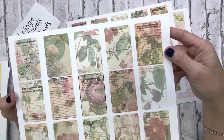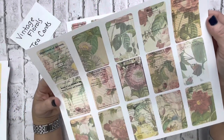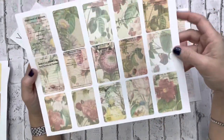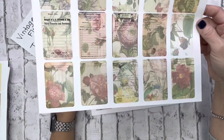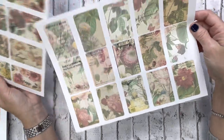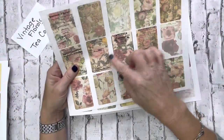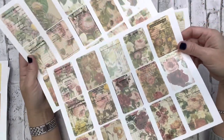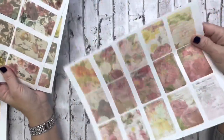It's like the vintage style, like receipts, ledgers, invoices, all that kind of stuff. But it's got those beautiful florals on it. Makes a gorgeous little addition to your journal. And so this page here is the same receipts, the same background, but the floral images are different. So you'll get three complete pages.